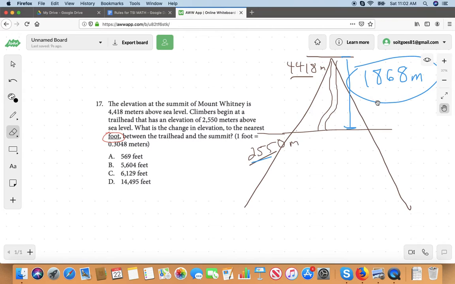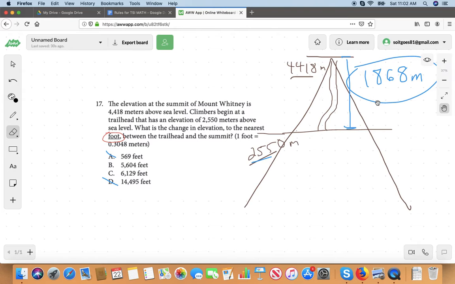Just knowing that, I can eliminate two answer choices that aren't close to 3 times 1,868. I can eliminate answer choice A and answer choice D. Answer choice A is way too small. If we're going in feet, it's going to be a bigger number than 1,868, because feet are smaller. Answer choice D is way too big. That's almost 10 feet in a meter, and I know it's not that big. That would have been a huge ruler. It was something like a yardstick, a little bit bigger than 3 feet. So it's either answer choice B or C. If that's as far as you get on a tough problem, if you're not really comfortable with conversion units, I'm okay with that. You've got a really good shot, a 50-50 chance.